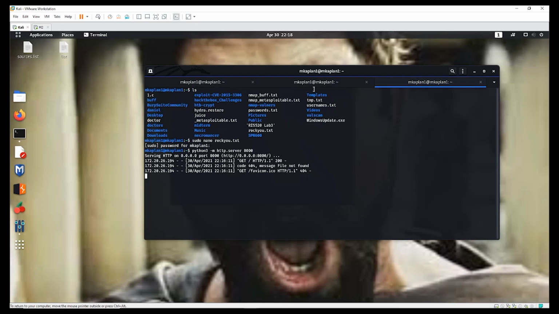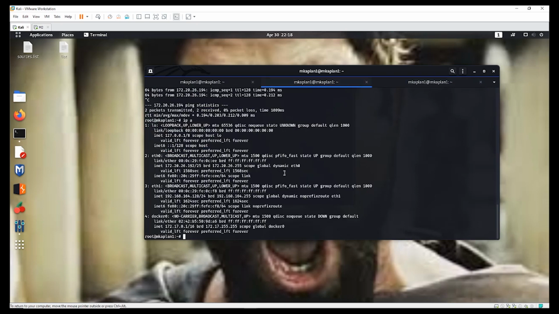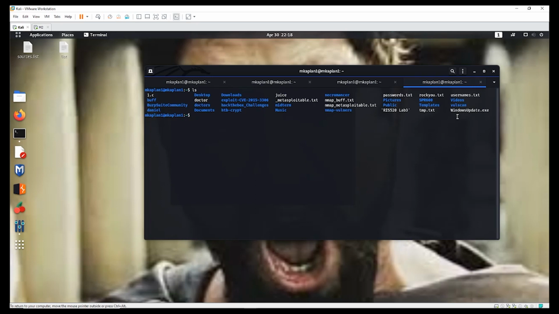What I had set up already was that I created a payload and a malware using MSFvenom, and I called it Windows Update.